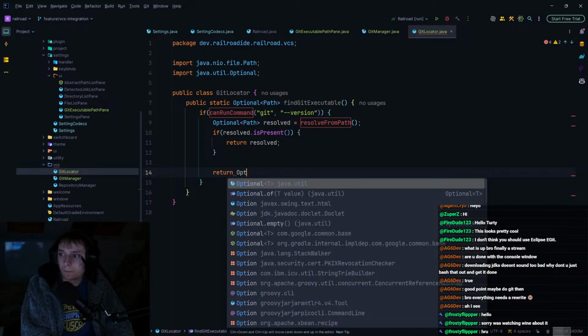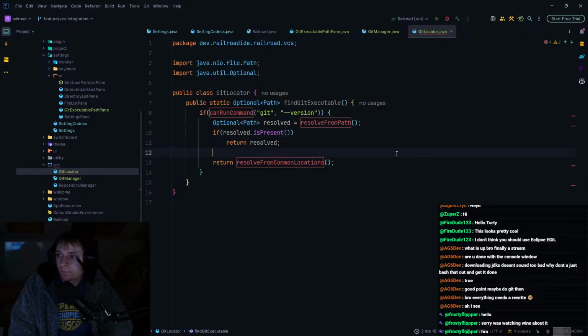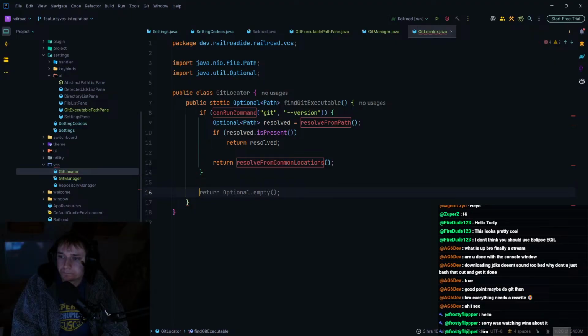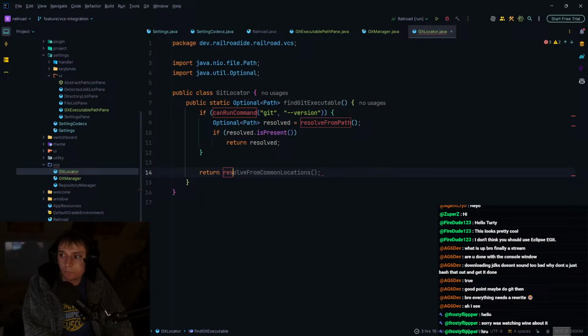Or, well, yeah, let's just resolve from common locations. That would be the easiest way, rather than try and do anything fancy. The best way would be to just do that anyway, so actually, let's not even have that there. Let's just return resolve from common locations like that.